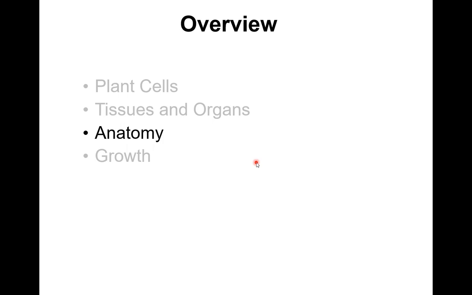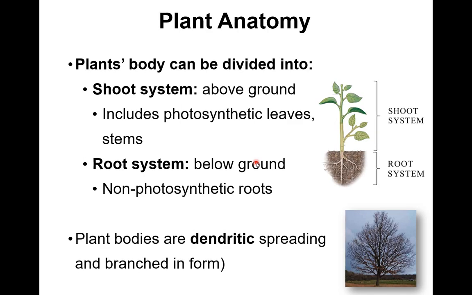The last part I'll discuss in this first part of the talk is the anatomy of the plant, and we'll see the differences between two particular groups of angiosperms, which are the monocots and the dicots. So in general, when we look at plant anatomy, we focus basically only on angiosperms here. But in general, a plant structure can be divided into two parts. There is the part that is exposed above the ground, referred to as the shoot system. This has different functions, we'll discuss them in the next slide. And then there is the part which is below ground, which is referred to as the root system.